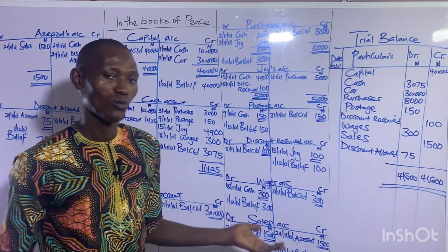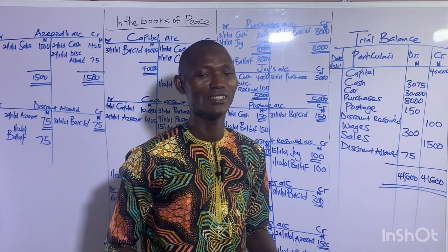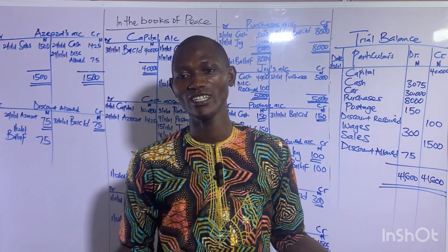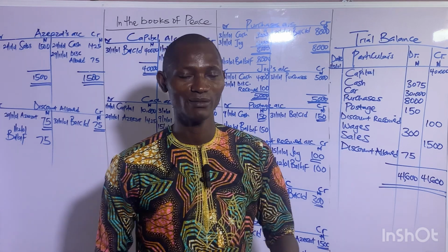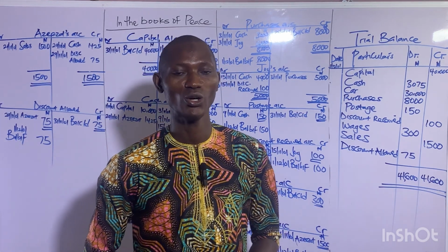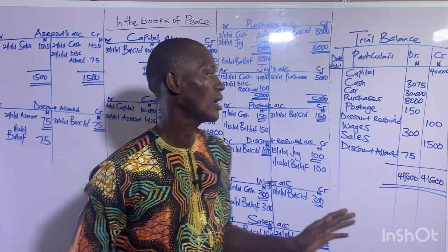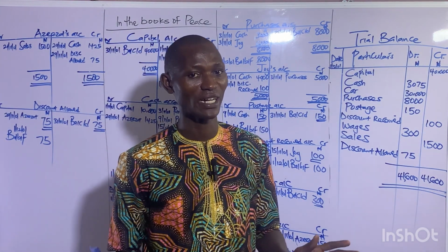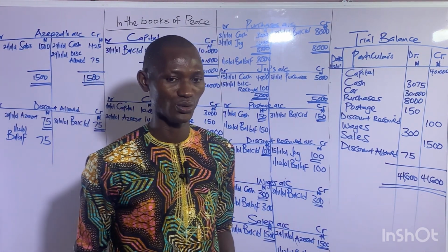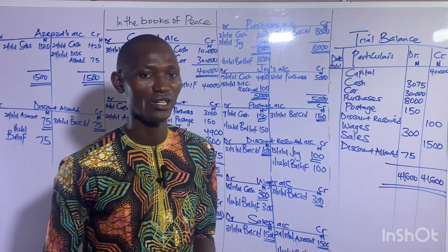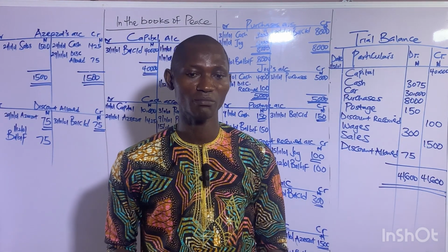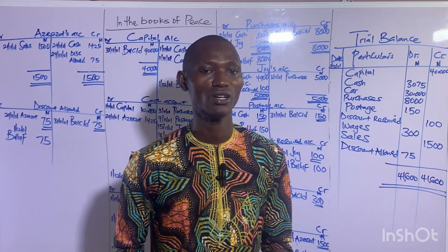So like I usually say, what makes an accountant happier than saying his account is intact, balanced? So this is where we are going to be drawing the curtain as regards the double entry system of accounting. This is the last episode, and I hope you all enjoyed and you've learned one or two things regarding what we've talked about in the first and the second episode.